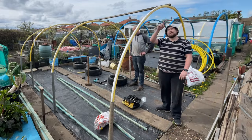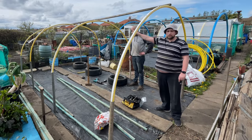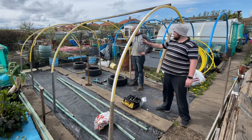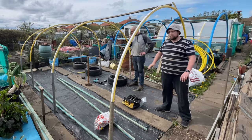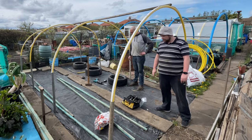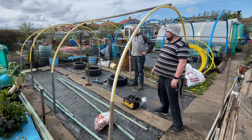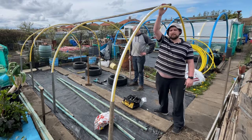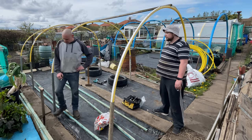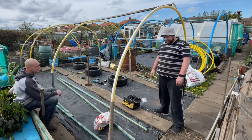I'm reusing all materials. So I've got a really long length of lat, which I'm going to use for the top base. I've got the other length of lat here, which will be going down the sides, and we'll make a couple for the ribs as well. Really basic structure, and that's pretty much the tunnel frame sorted out to start with. And then it'll be fun trying to get the mesh over the top, which, to be quite honest, I might be able to just staple into the plastic and then tuck in down to the bottom, but we'll cross that bridge when I get to it. But I tell you what, it hasn't taken me too long, has it? No. Not too long at all. Right, let's crack on.